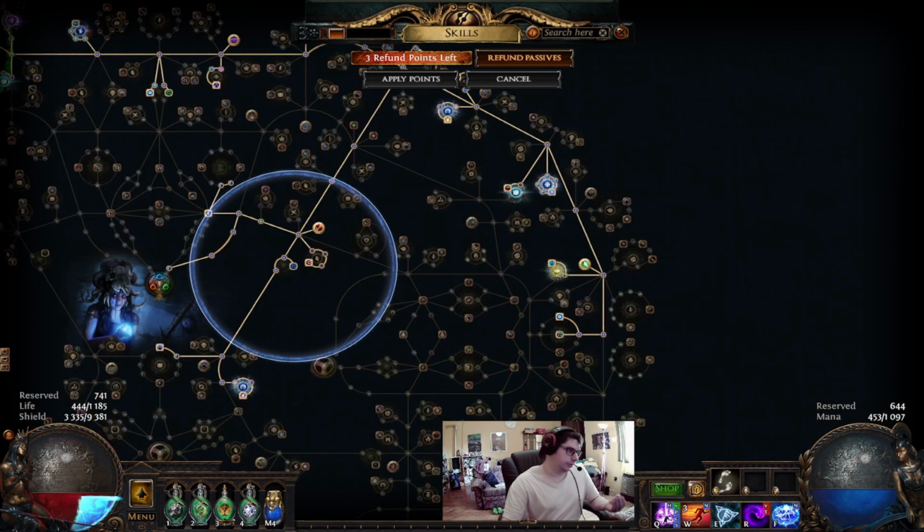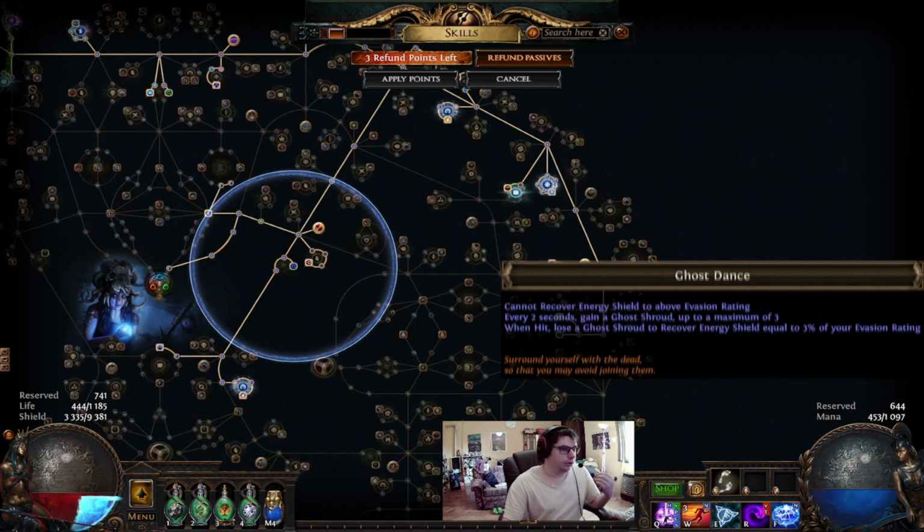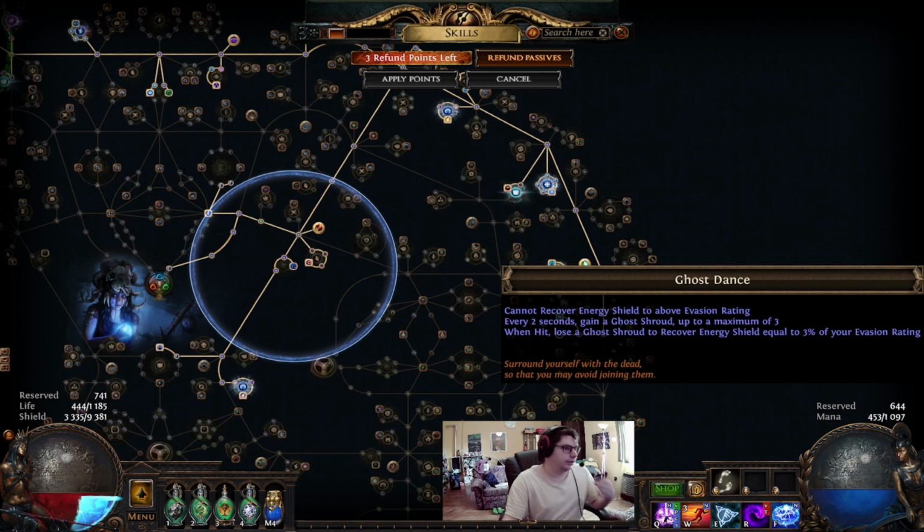The next important mechanic is the Ghost Shroud Keystone. This is why we're using Grace and Syntrack boots. When we get hit by something, we lose a Ghost Shroud and recover 3% of our evasion rating as energy shield. Now, we have 22k evasion rating. If we take 3% of this, we can get back 600 energy shield and we can do that 2 times more. So we get back 1.8k energy shield fast. That's really good in mapping and when fighting against bosses.